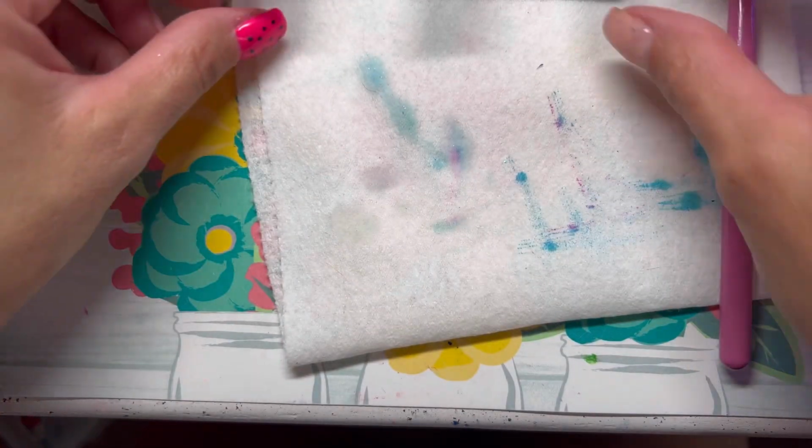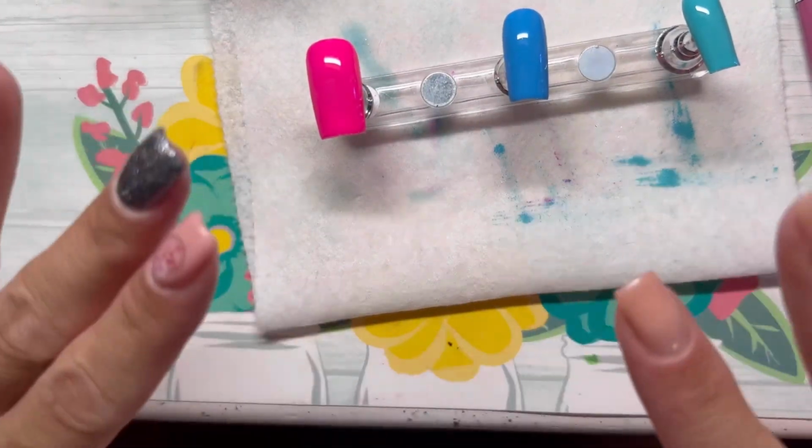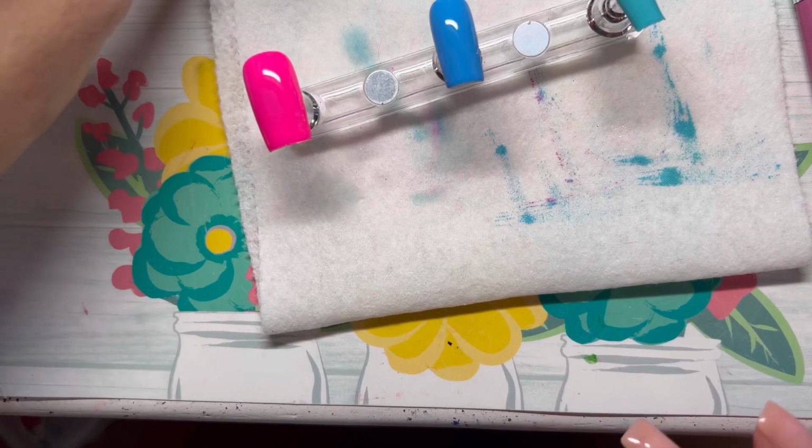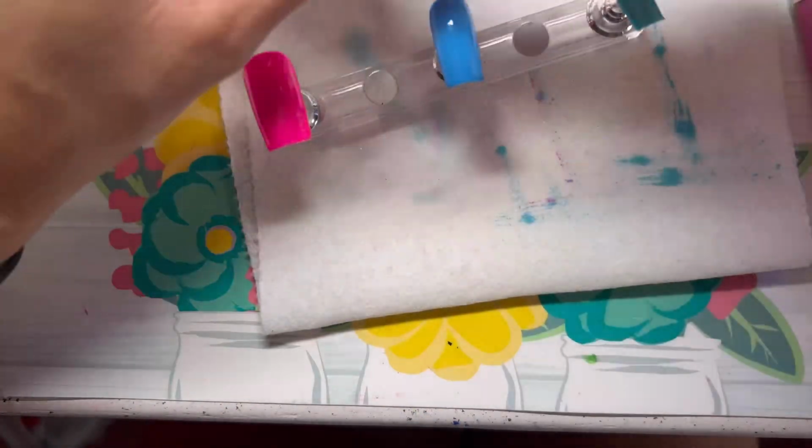Now, I'm gonna just kind of throw a bunch of stuff on this, okay? We're gonna have fun and close these so we don't knock them over and spill them, okay? Okay.